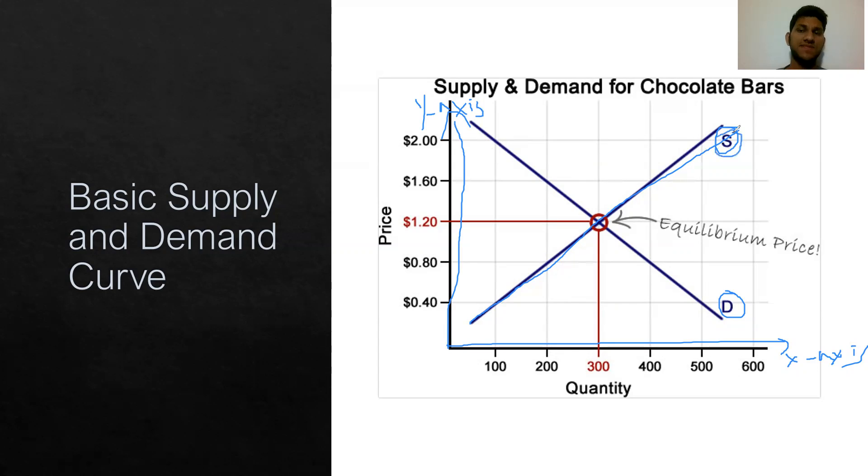What do those things mean? The S-line basically means the supply curve, and the D-line basically means the demand curve. Why might this be the case? Demand can increase as price goes down because as prices are lower for chocolate bars, we want more chocolate bars. That's just human psychology. Lower prices means we want it more.